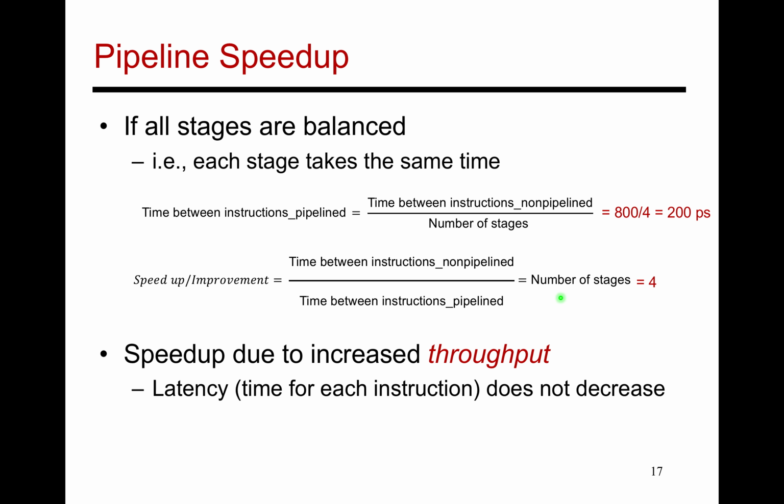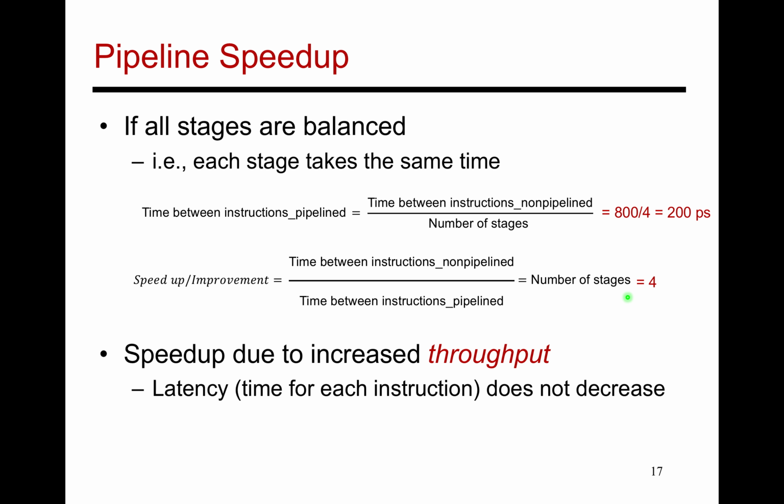basically dependent on the number of stages, and as we increase the number of stages, we can get better speed up. But the problem is that the complexity of the hardware and the pipeline will also increase with increase in number of stages. So we have to kind of balance between how many stages we want to have and how much speed up we want to have.